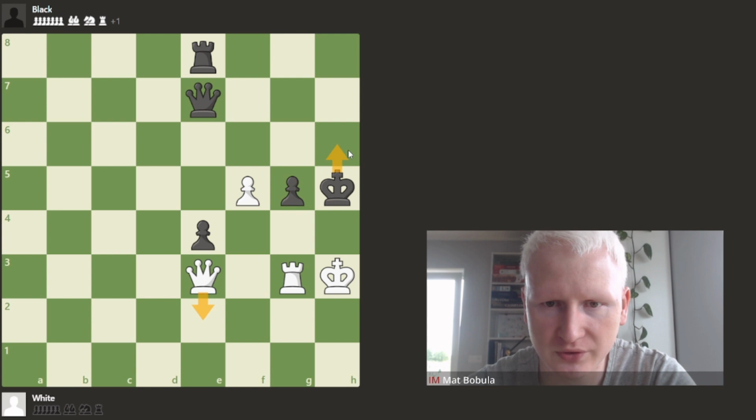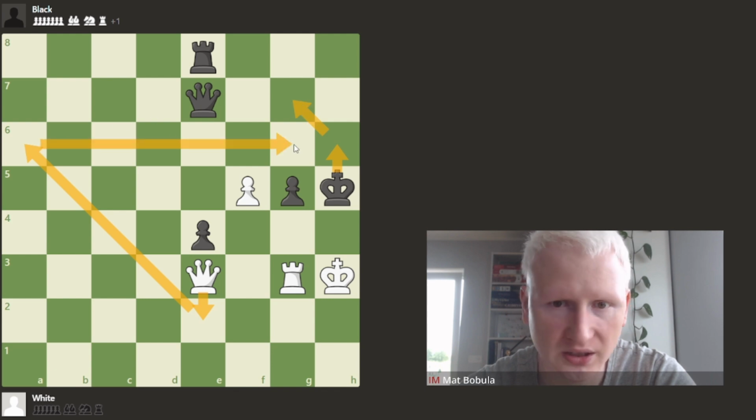So after this move, the king has to go to h6. And now we can maybe check at a6. You can see that the king is attacked. Also, the queen cannot stop it because that pawn is stopping e6 and f6 and d6. Those squares are not defended. So black cannot stop it like this. So the king will go most likely to g7 and then queen goes to g6. That looks like a very promising attack.